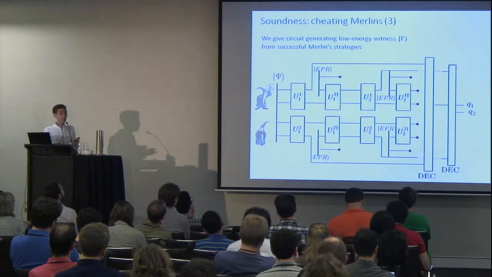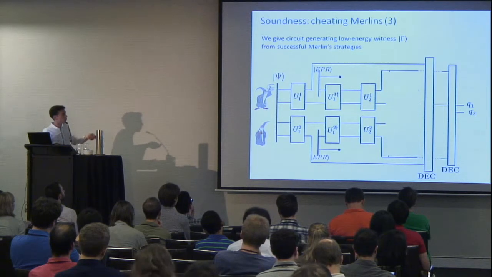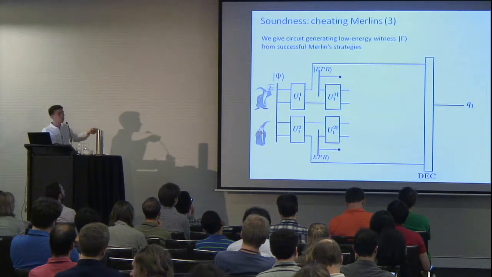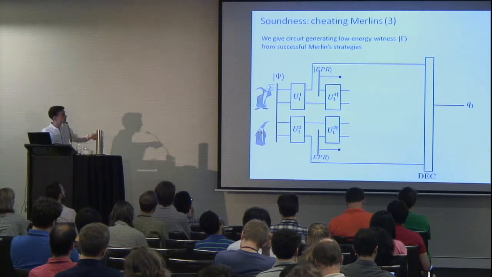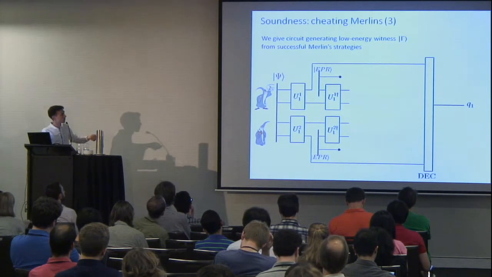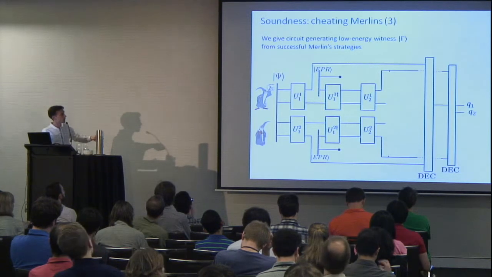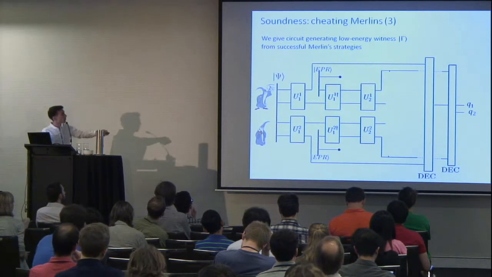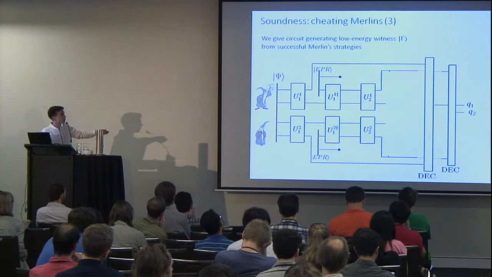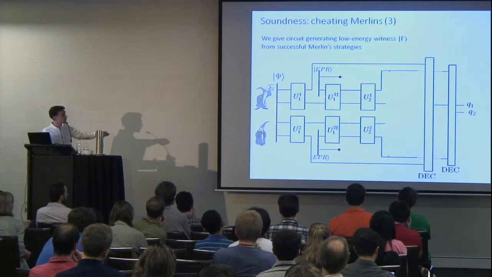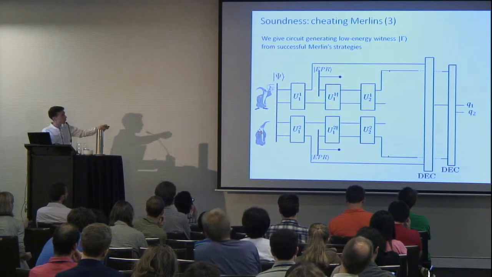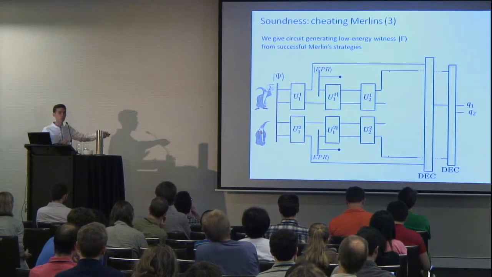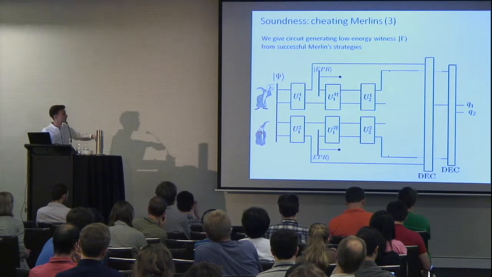So why does this work? You could imagine you have the same problem as I said before. Why is there any reason to think that these qubits here are in a state such that if the Merlins apply their unitaries, then it extracts the second qubit? I know that if I were to apply these unitaries on the original state, it would work out. But there's no way the state here is the original state. Why? Because I extracted 1 qubit from it, right? So even in the case of honest strategies, this is not the original state.